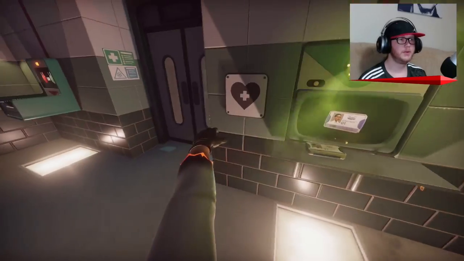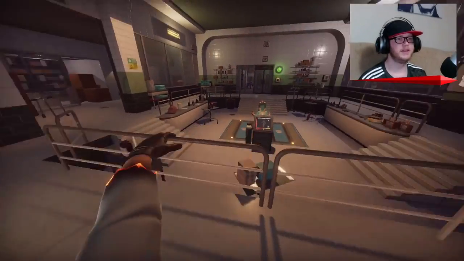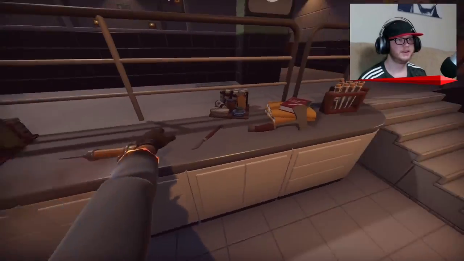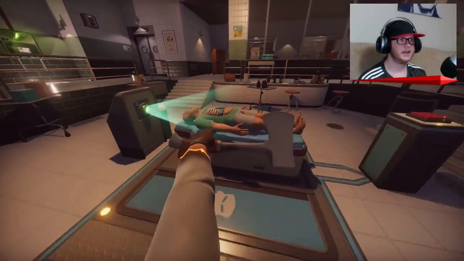Right, good. There we go. We need that. And then we just need to put his heart in there. And I'm guessing, yeah, we get his heart from in there. Okay, time to go. Time to get this done. We're rushing. Right. Okay.